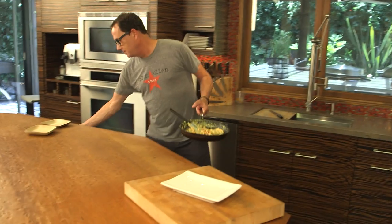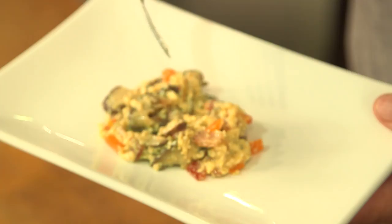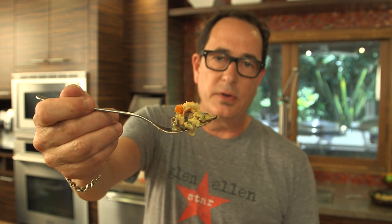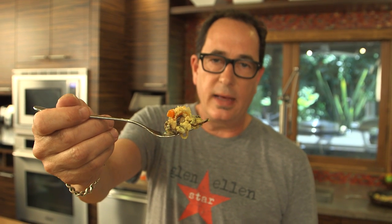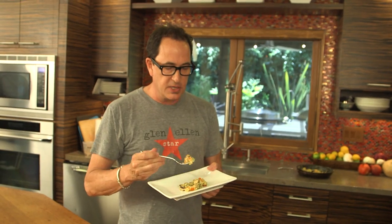And here they are — gently scrambled eggs. An egg has 70 calories in it, which is nothing. A couple eggs, 140 calories, some vegetables in there, a little tiny bit of cheese — you're probably around 200 calories for a breakfast. Oh my God. You can't do better than that. All right, on to the next one.